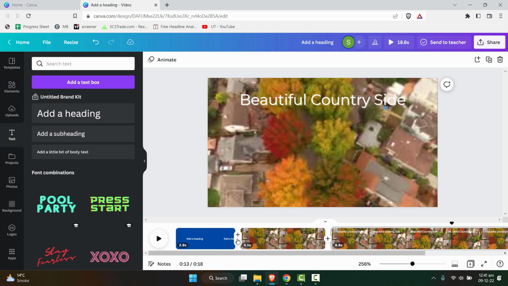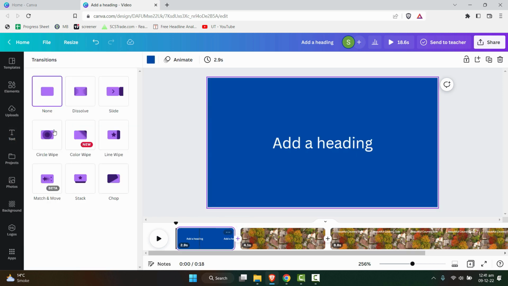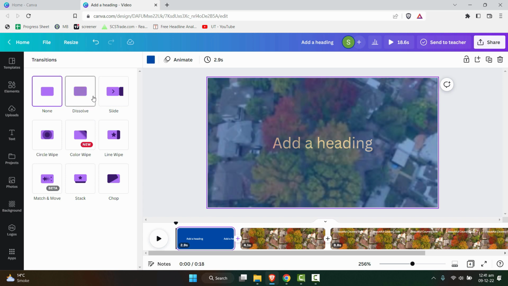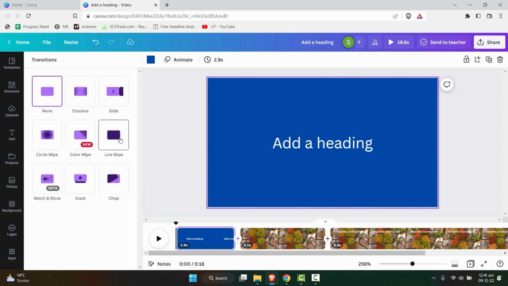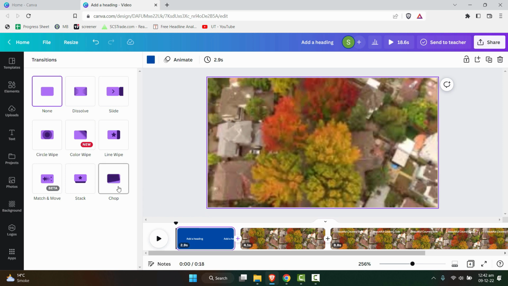You can click on this plus sign between these two slides, and there is an option of add transition. You can change it to the next slide like this, or you want to slide it here. The options you usually see on Filmora or Final Cut Pro as well. It's obviously not that advanced as the professional video editor software, but for Canva, as an editing or graphic designing tool that is only supposed to make posters or something, this video creation interface is quite handy and quite useful, and it's also very easy to use.